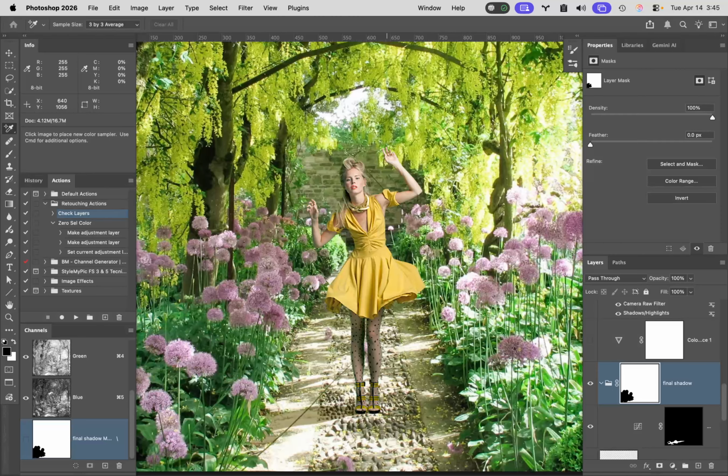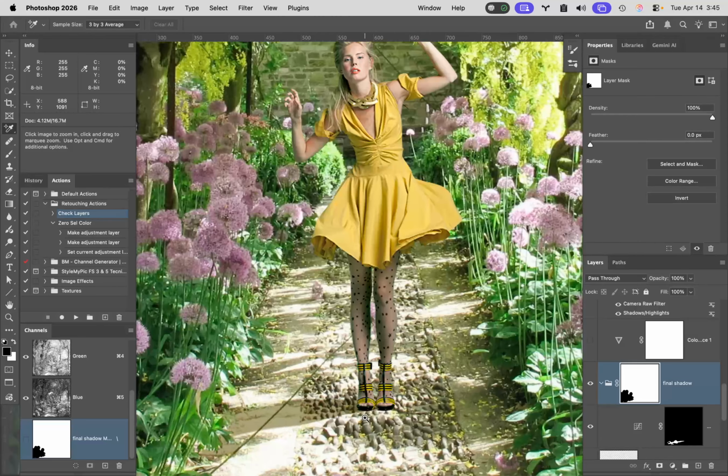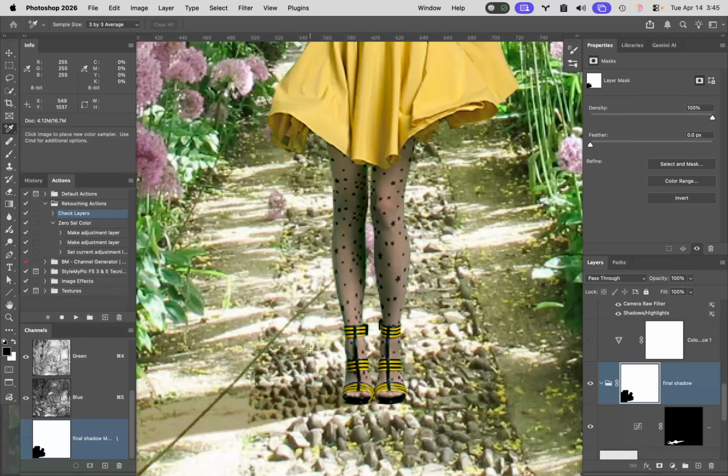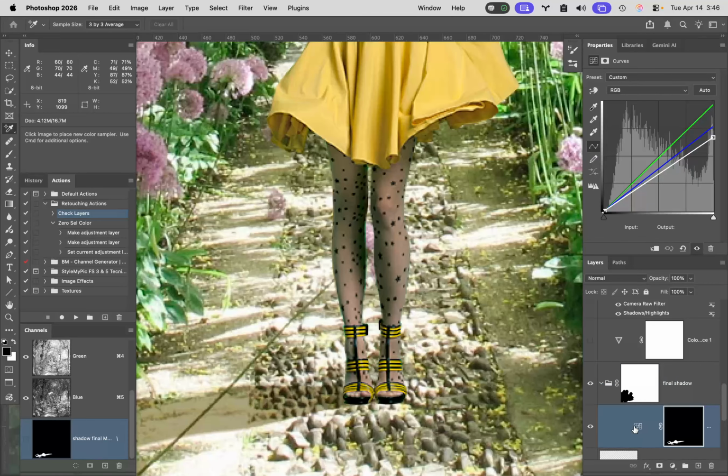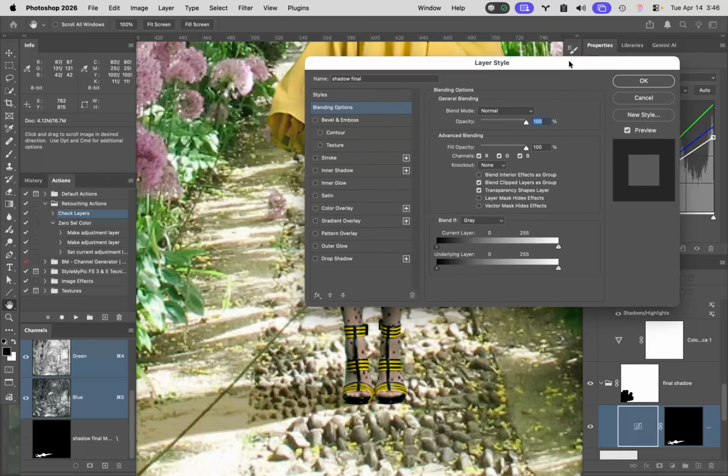A couple of things to think about though. If you look at the real shadows in here, where stuff is actually hitting them, in some of these cases you actually see a little bit more like highlights on the rocks. The rocks are a little bit shinier than the area that's down next to it. So if you want to bring a little bit more of that out, we can actually use a blending mode to do that. So go back into your Final Shadow group and click on the curve that's actually doing this thing. Remember, this is the curve that's doing my shadow work here. If you go all the way to the right of the curve and double click, you will open up the Layer Blend If dialog box.